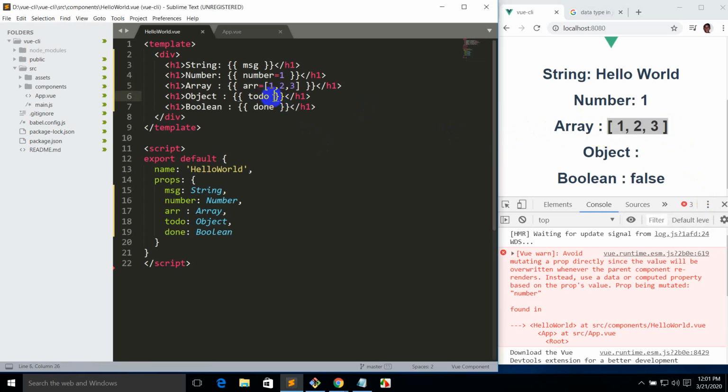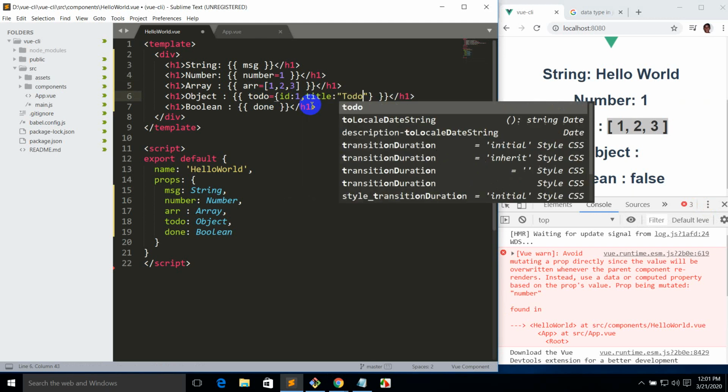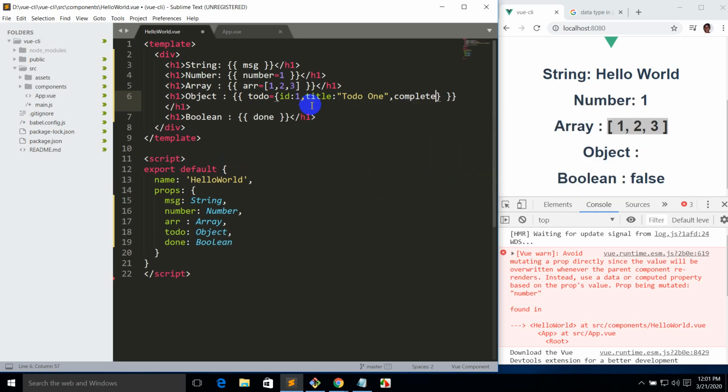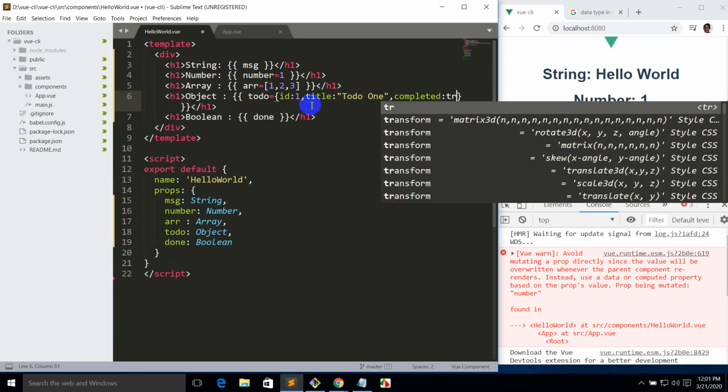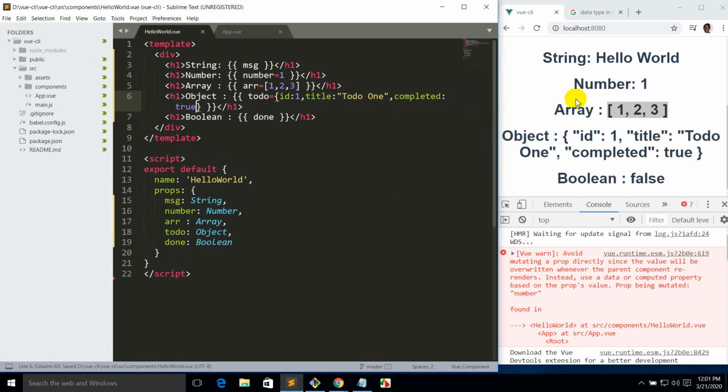So we add the object here. I add the object: ID 1, title td1, and complete it true. So I refresh.